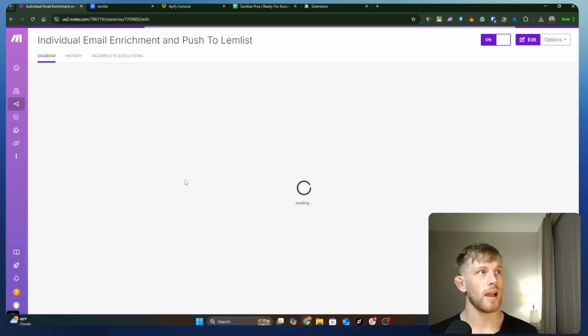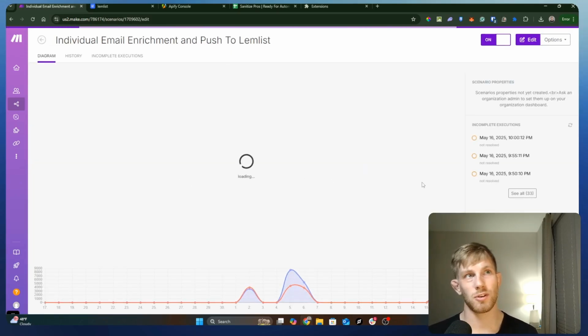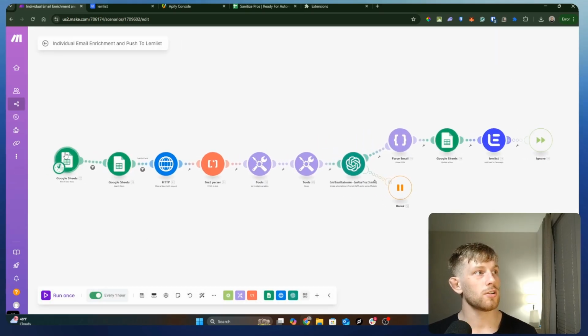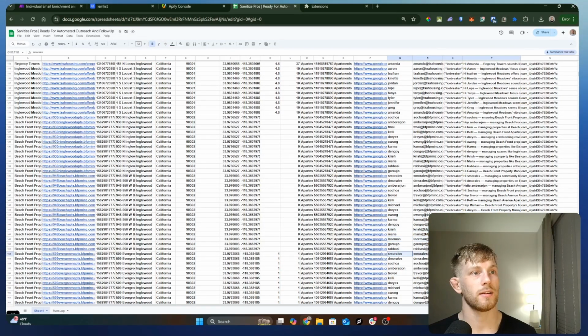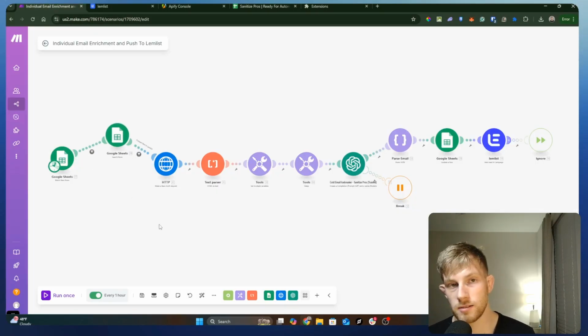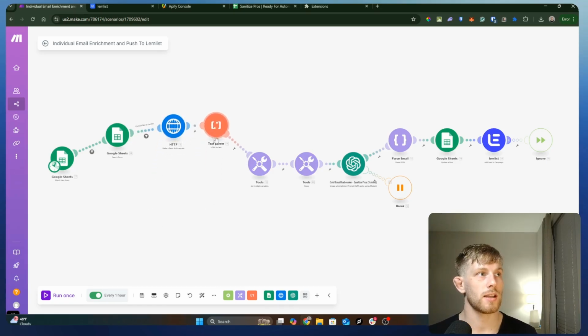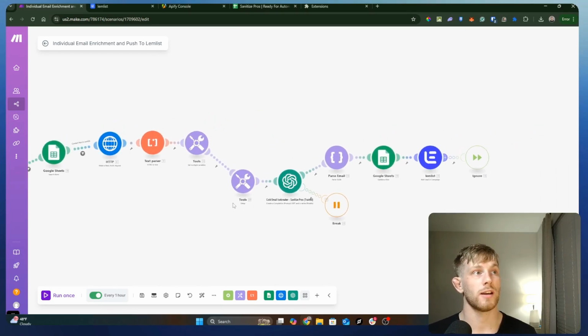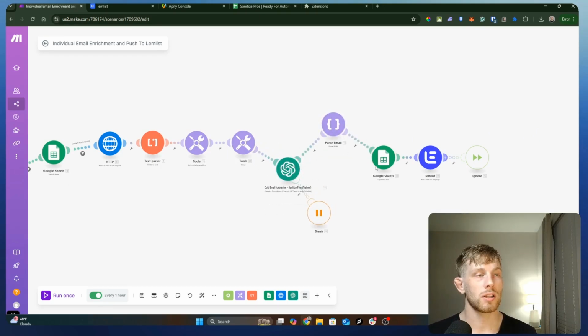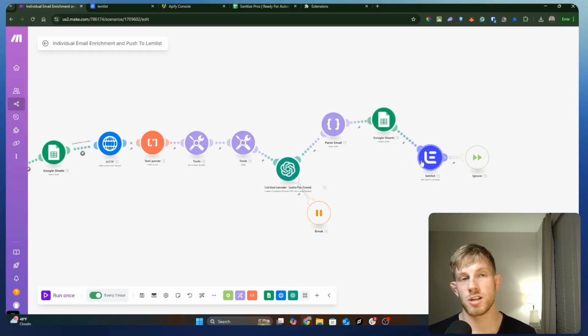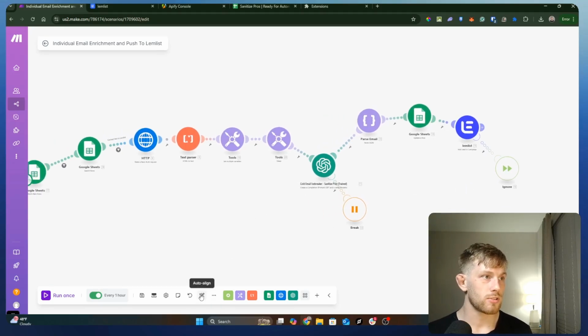And then this last one here actually goes through and starts some of the cool stuff, extra little personalizations. And all it's doing is it's looking for new rows, right? Every single time there's a new row added, it's then going, all right, have I added all the info? No? Great. What we're going to do is we're going to scrape their website, clean up that information, further clean up, wait for a second because you can run this too fast and you'll actually have an error here with the icebreaker. Clean up the data, add it to our Google Sheet, just so we have some tracking, and then we put it into the corresponding campaign. So that's the high level. So that's everything. That's what it is.